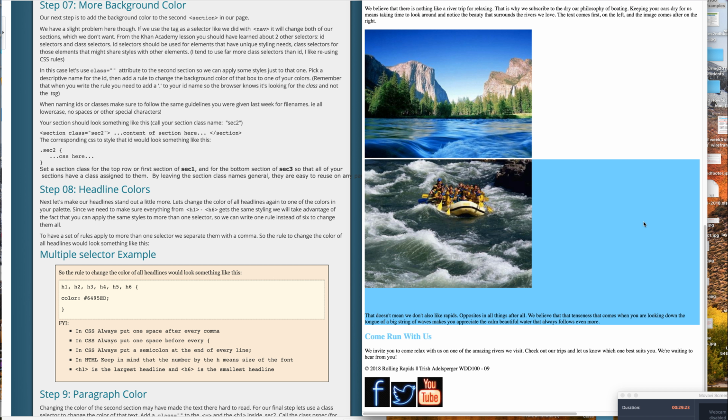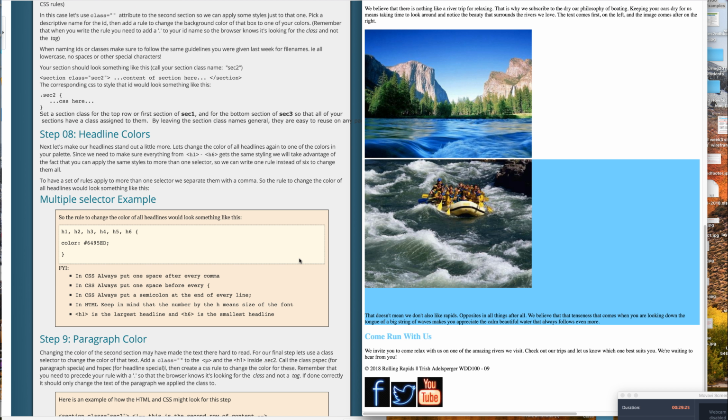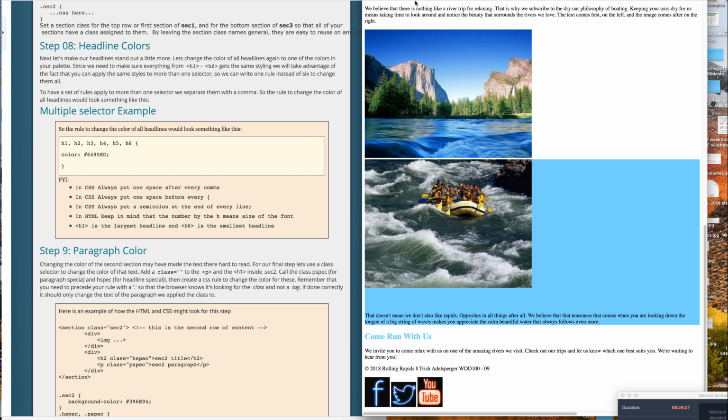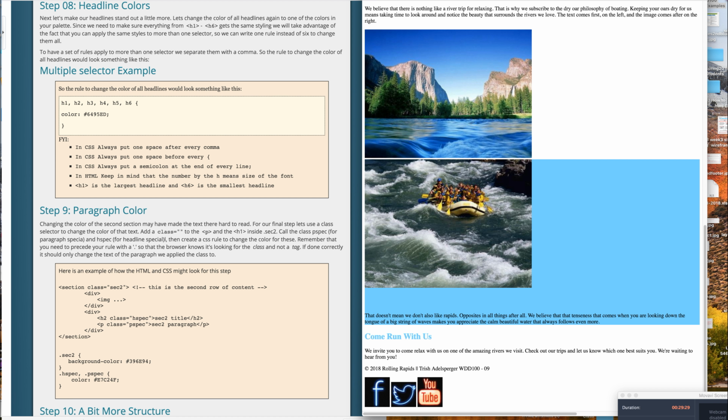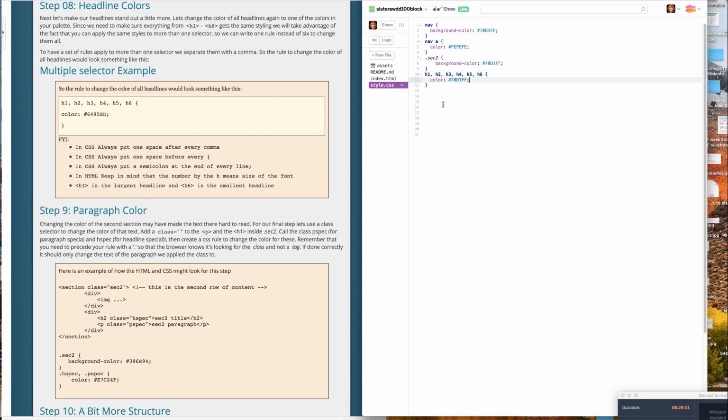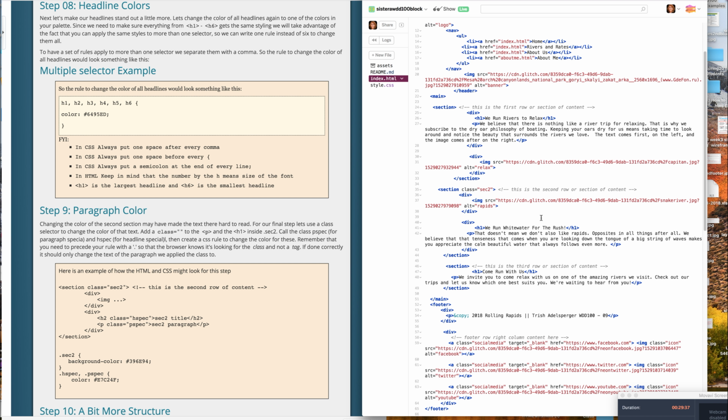I can't see it. So in order to give section 2 a color that will be able to be seen, I have to give section 2 only, in the H and in the P, a class. You'll be real good at this by the time you're done with this class.